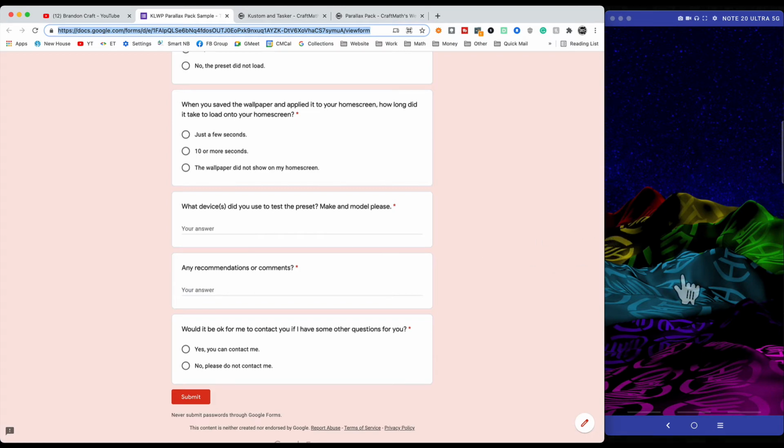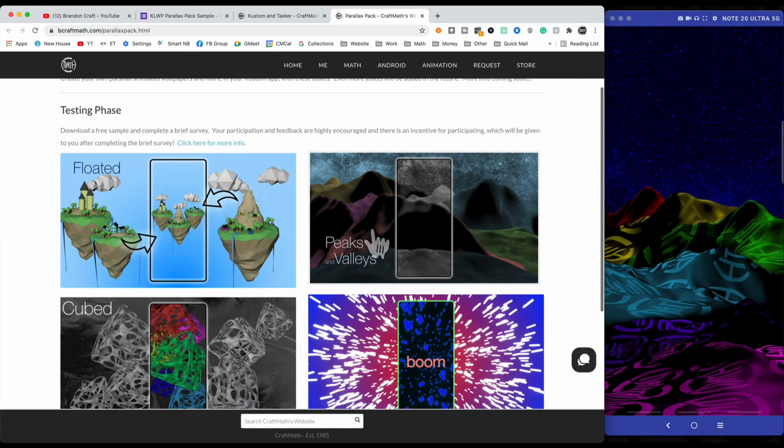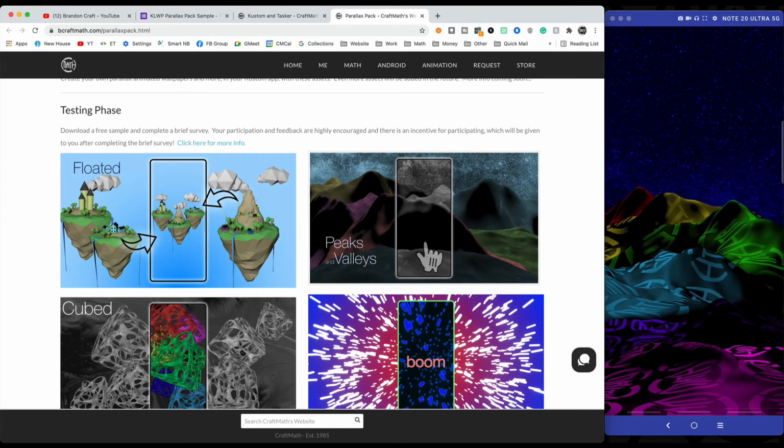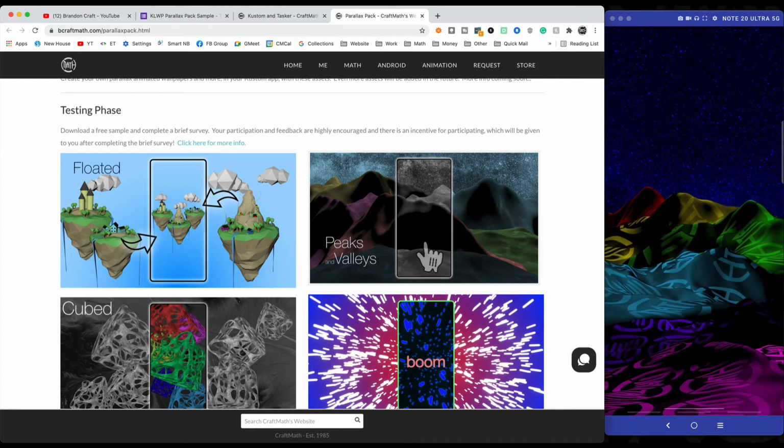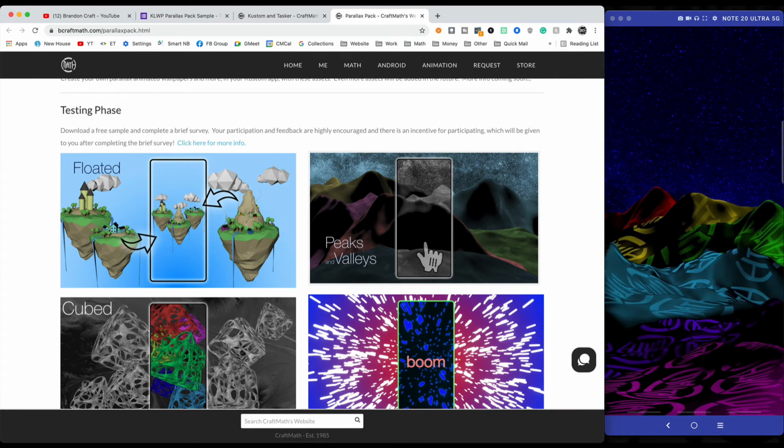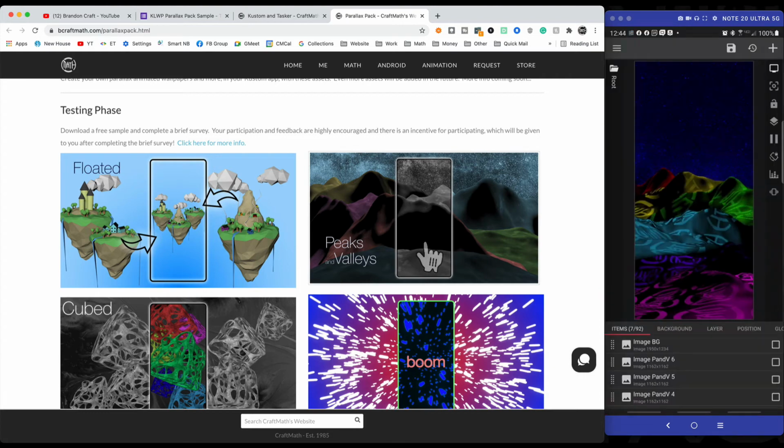So here is that free sample. And this pretty much mimics the peaks and valleys here. I've just thrown my logo onto these. But you can see we do have some parallax. Now for me, I'm testing this on a Galaxy Note 20 and it loads up just fine, but I want to see how it loads up on other devices, tablets, other cell phones, maybe some of the older devices. And that's where I'm going to be looking for feedback from you all.